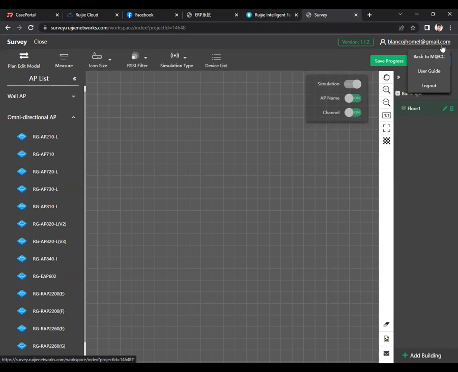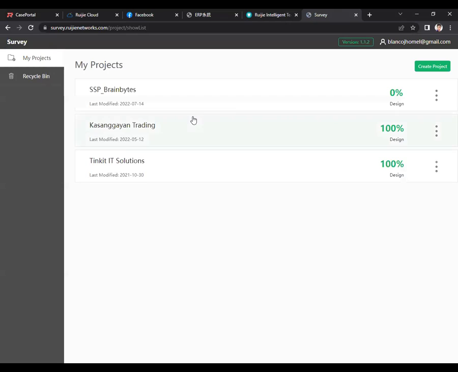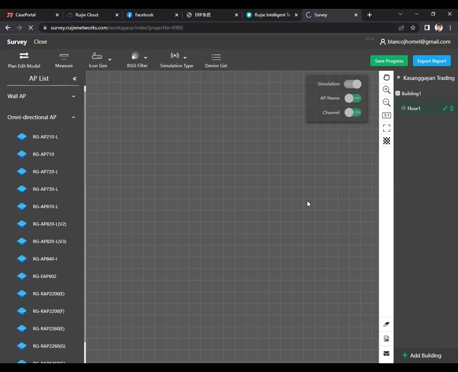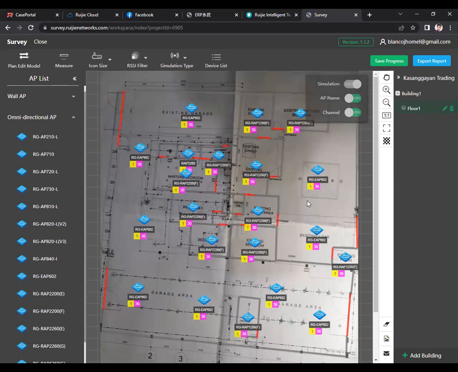Okay, so balik tayo siguro dun sa mga nagawa na natin. Yan, para makakita tayo ng sample. Ayan, so isang floor, ayan. Yan yung sample natin. So draw na din yung mga obstacles, ayan, and then may mga access point na.